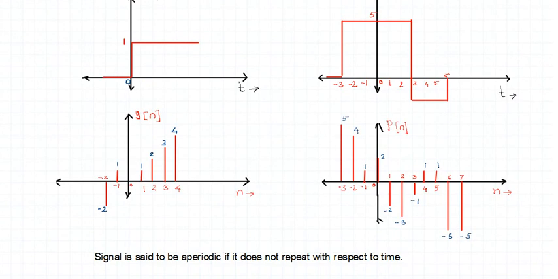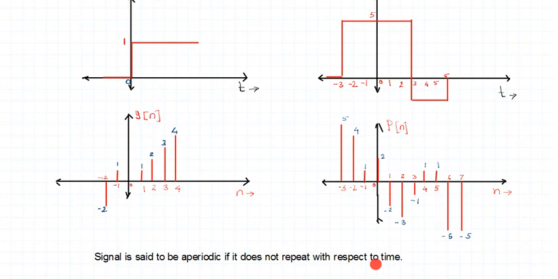the signals, right? So if there is no repetition observed, such signals fall under the category of aperiodic signals. A signal is said to be aperiodic if it does not repeat with respect to time. Such signals where there is no repetition fall under the category of aperiodic signals. If there is no repetition, definitely there is no probability of having a fundamental period present in the signal. So aperiodic signals do not have fundamental periods.